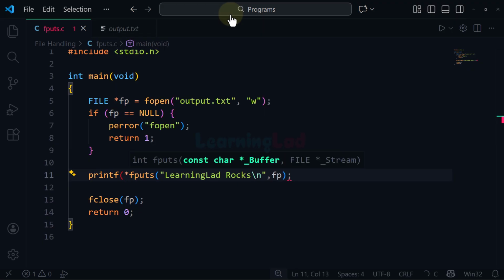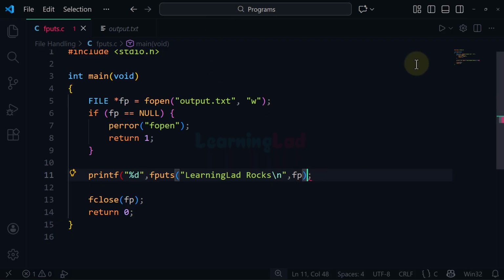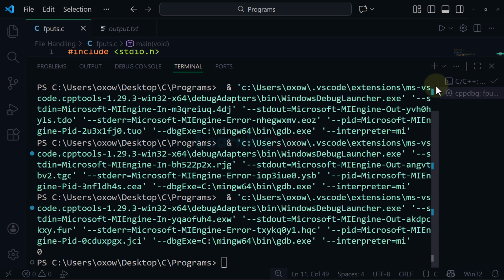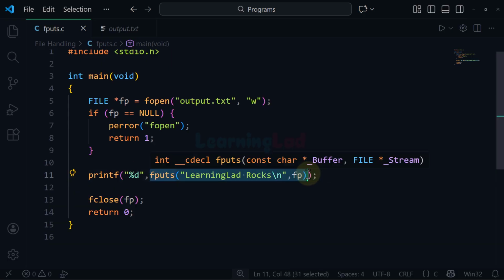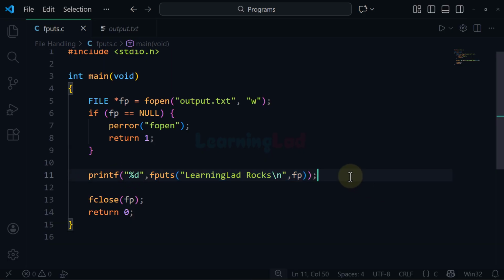Here I'm going to say %d, and then I will call the fputs function here, and we will write this data to the file. If I save this program and run this, we get 0 here. It is a non-negative value, which means that the function has successfully executed. So here I have printed the return value of fputs using printf. That is the one thing you have to remember.